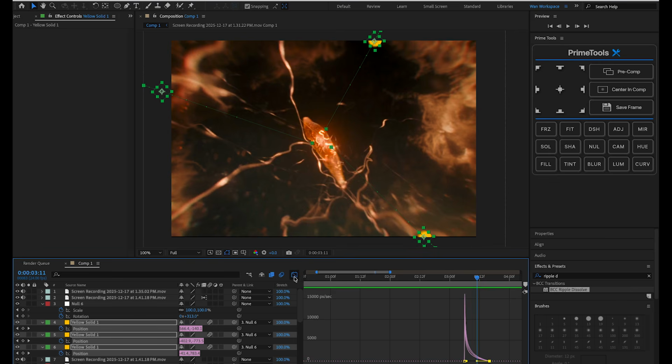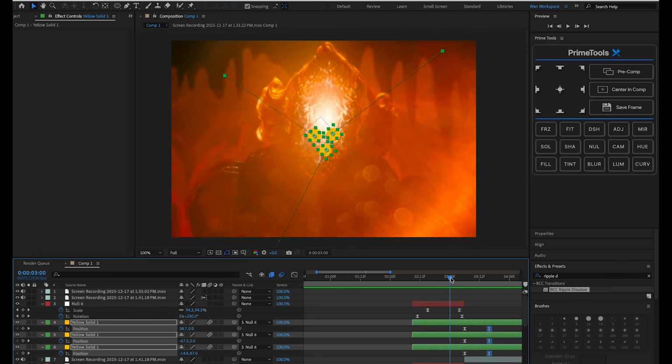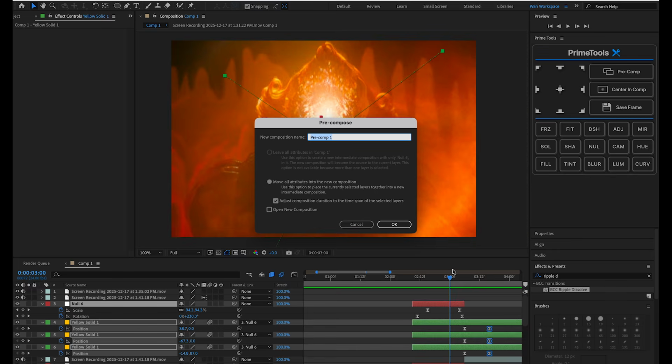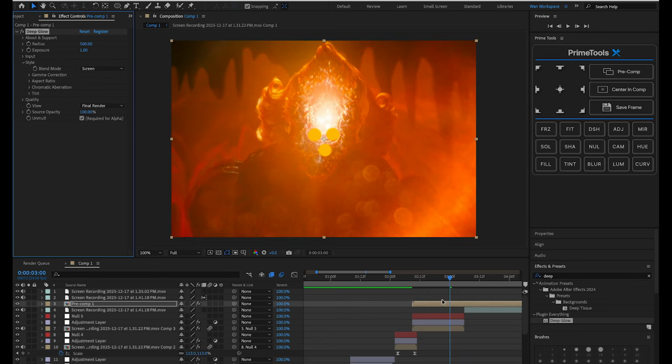it looks more like it exploded. And then guys, the last thing that I want to add to this is Deep Glow. So I'm just going to pre-compose all of this right here. And then you can also add glow if you want, but Deep Glow is just better in general. Deep Glow is my baby. And then it should look more like a deadlight.